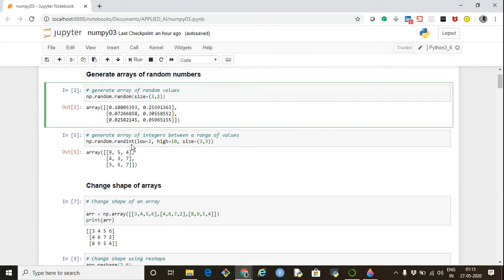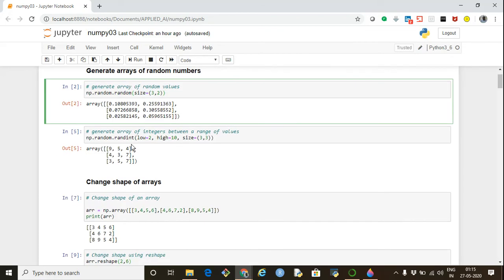populated. We can also generate a random array where we can specify the range, that is the low and the high value, and then we can also specify the size of the array. So let's say we want to create an array of size 3 by 3, such that the values that get generated randomly should have a low value of 2 and the highest value of 10. Then we can say np.random.randint. So randint means it will generate integers instead of floats like we saw in the previous example. So it will generate an array of size 3 by 3, and the minimum value will be 2 and the highest value will be 10, and randomly these elements get generated.